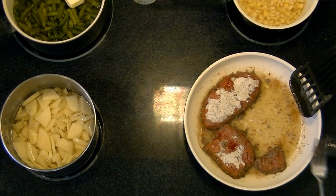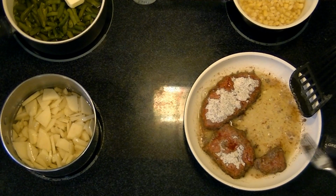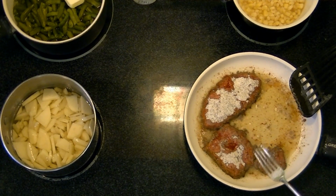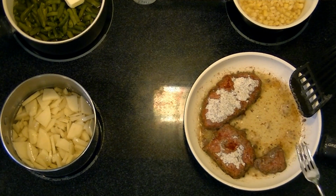I'm also, while this is cooking, going to make us some green beans and mashed potatoes and corn to go with it, because it's just not a meal by itself. As your meat starts to cook and it reduces a little, you can certainly add another piece because you don't want to be in the kitchen cooking all night long.